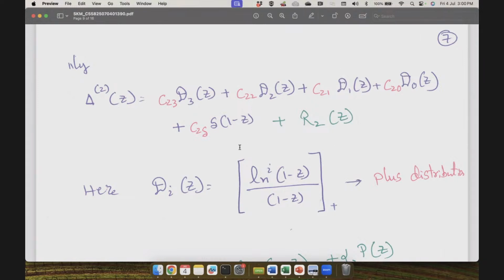If you have a direct delta function, delta of 1 minus z, which is singular, or strictly in the mathematical sense, highly ill-defined, how does it make sense? I can have a partonic cross section where there is delta 1 minus z, which is like a singularity. How does it make sense? So it simply makes sense.